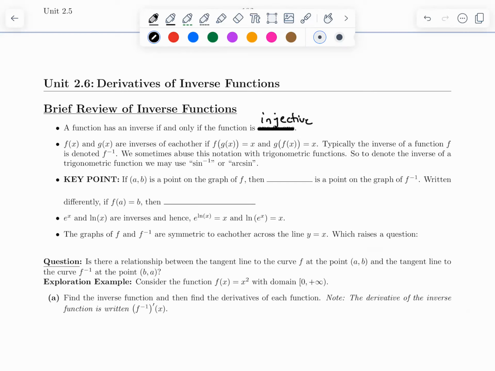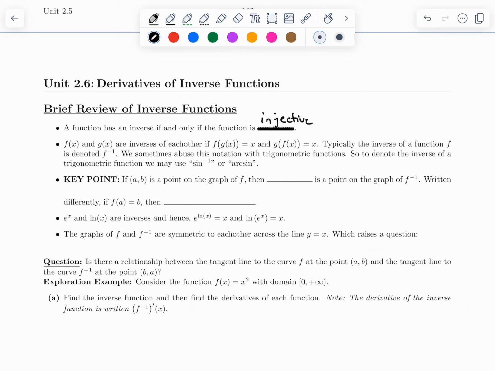I just want to complain every time I see it, because 1-to-1 actually can mean two different things. And for whatever reason, mathematicians thought that was okay. The real way to say it is injectivity, and then there's surjectivity, and there's bijectivity. But anyways, this also makes you sound cooler. That's an injective function.